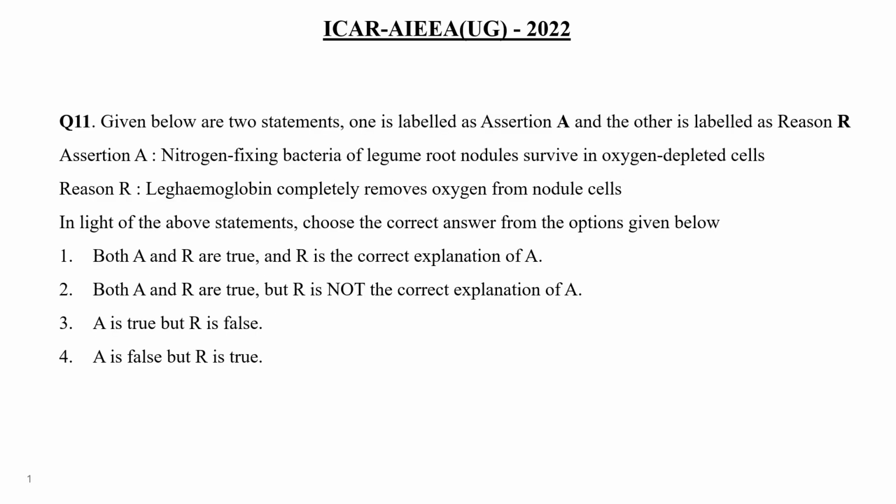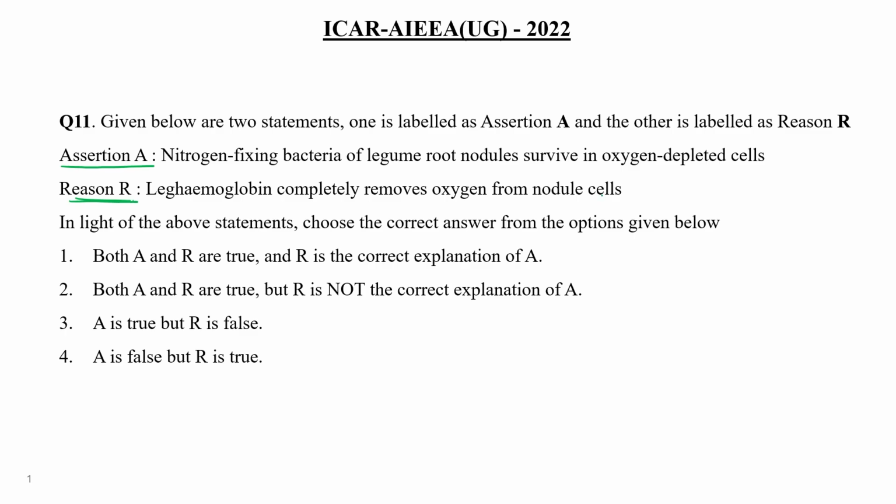Next, question number 11. Given below are 2 statements. One is assertion and another one is reason. We have to compare them and then accordingly choose the correct answer. Assertion A, nitrogen fixing bacteria of legume root nodules survive in oxygen depleted cells. Clear? And reason, leghemoglobin completely removes oxygen from the nodule cells.